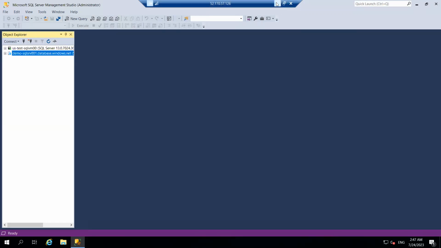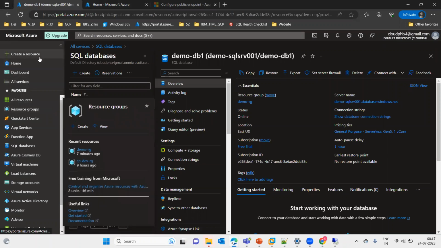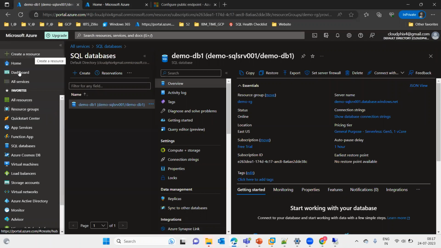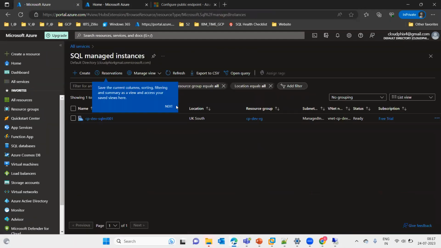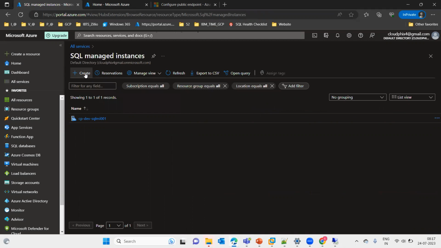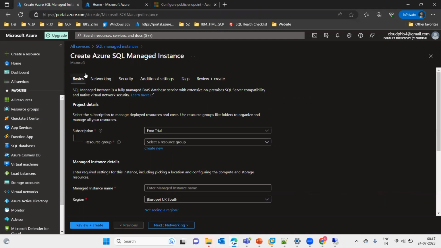The other aspect is that I want to show you the managed instance deployment. Let's go to all services and database. You can see this managed instance, right? So it's something different. The prerequisite for creation would be a dedicated VNet and subnet.